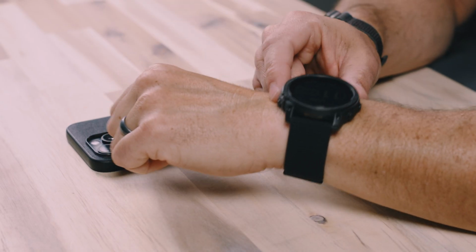And especially the fact that I don't have to worry about charging it all the time, it definitely stays out of my way. It is more like a traditional watch, but it has smart features that are mostly tied to health. And of course, with this watch being the Tactix 7, it has solar charging. So if I'm out on a run or I'm spending time outside, it will charge a little bit solar.